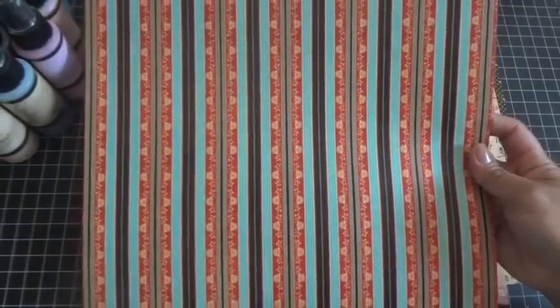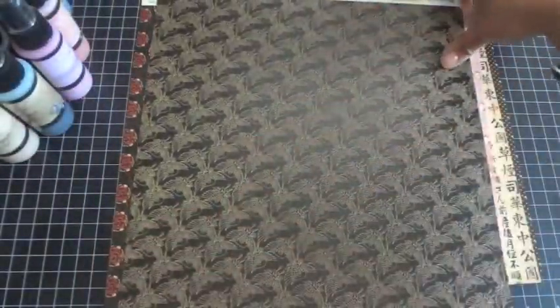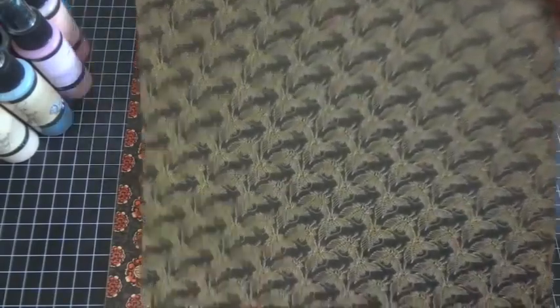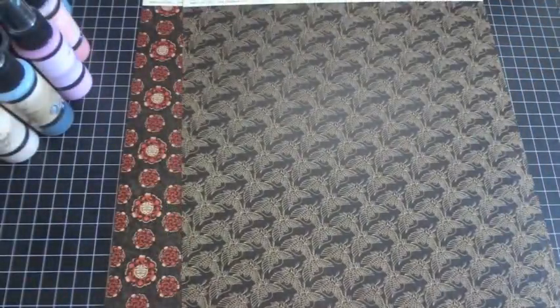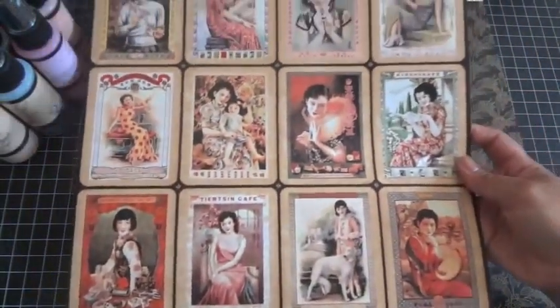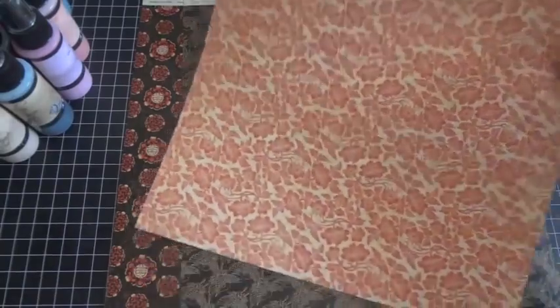This one's called Longevity. Super, super pretty. Love the colors. And this one has the crane in it. I don't know if you can see the crane in the image there in the paper. This is called Shanghai Girls. So fun and pretty. Love this. All the images. And here's the back side.